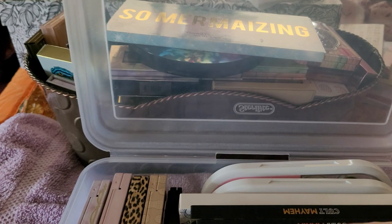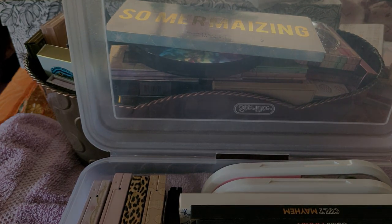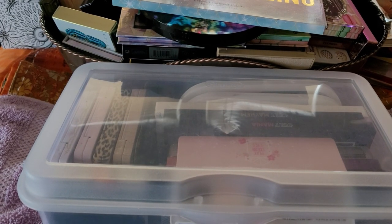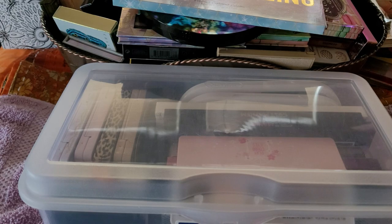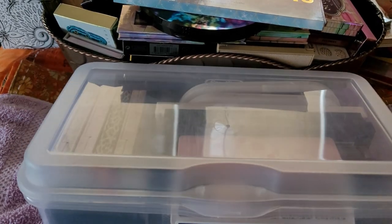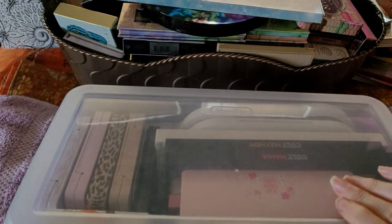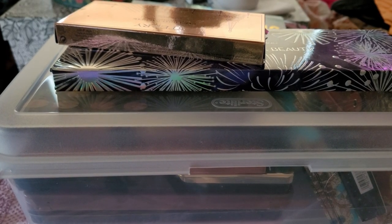I did better than I thought I would for sure, and I made some more room. This is like the last batch right here, with more coming. I need to get through these palettes to make a decision on keeping or not. I'm also using stuff I bought last year to see if it was worth it a year later — those will be coming up as well.